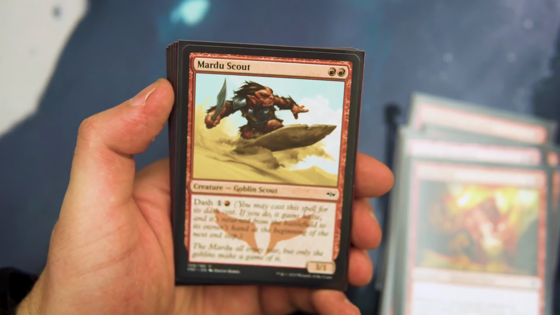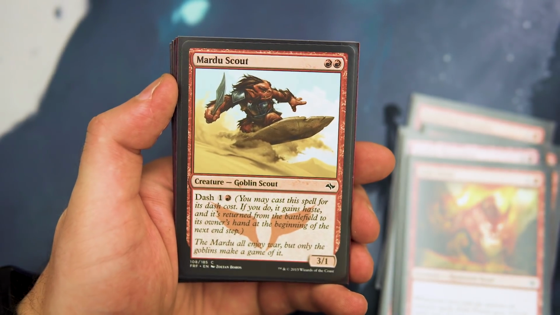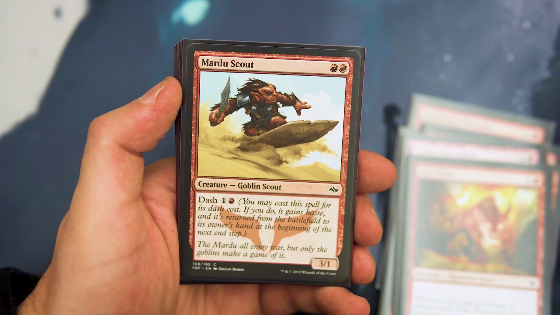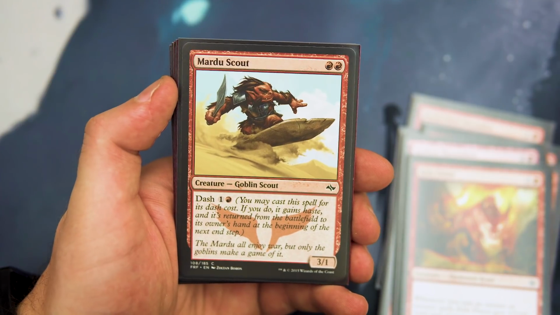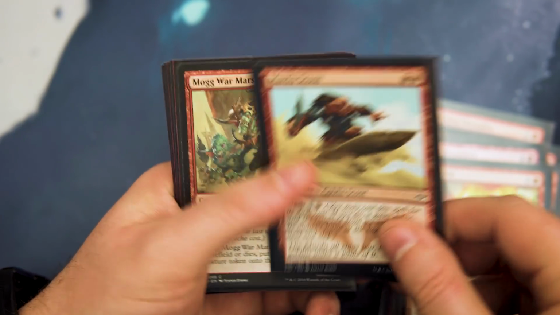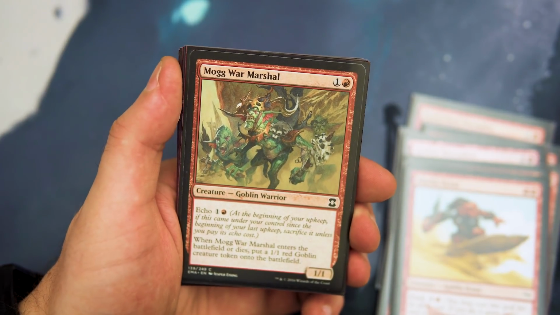Next up, we've got Mardu Scout. It's a 3/1, and you're only really paying the dash cost for this. It comes in, it plays the spell for its dash cost, it gains haste, it deals damage, returns to the battlefield, can bring it back to your hand. So you can just keep doing that over and over again. And to be perfectly honest, you're only really going to be using the dash cost there unless you want to keep them around. But having the haste makes a bit more of a difference there.